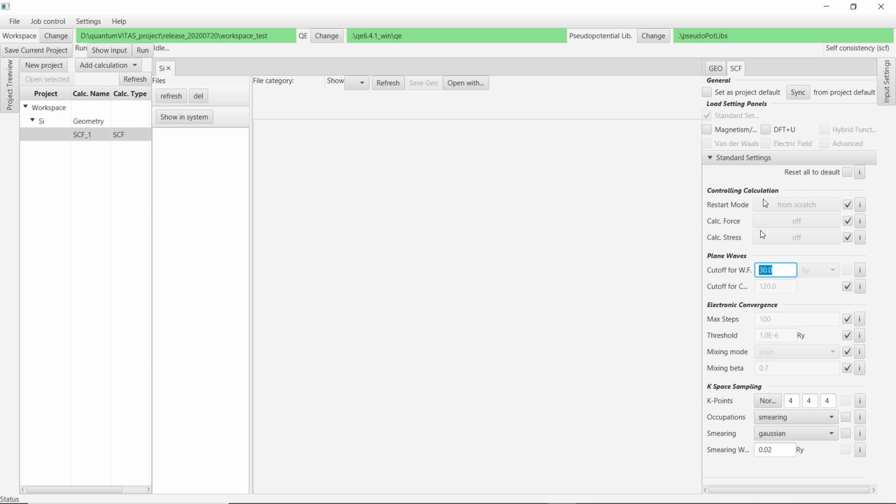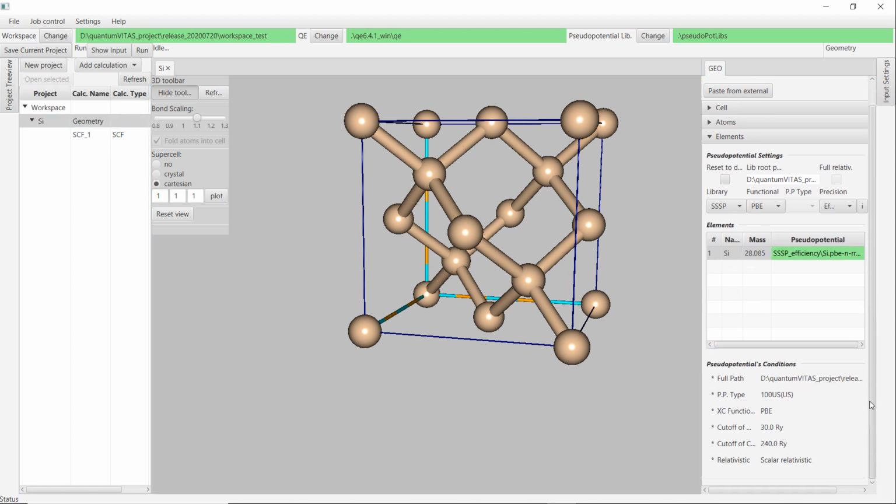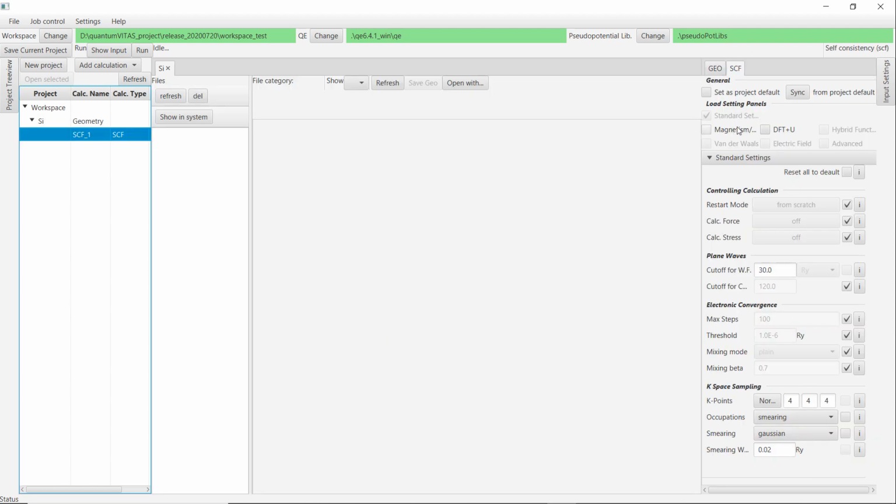For that, you could go to geometry. You need to press here on the left hand side and go to the geometry, and then you select the element here, and you see that there is a suggested cutoff of wave function and the cutoff of charge, and it's 30 to 140. So then we go to here, uncheck this, and then use 240 Rydberg.